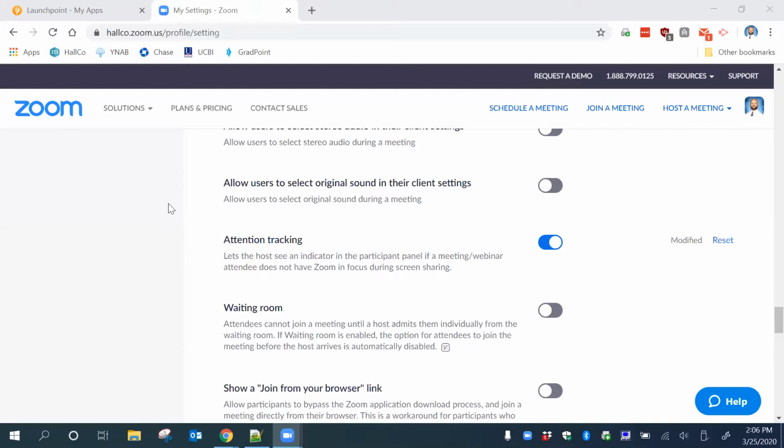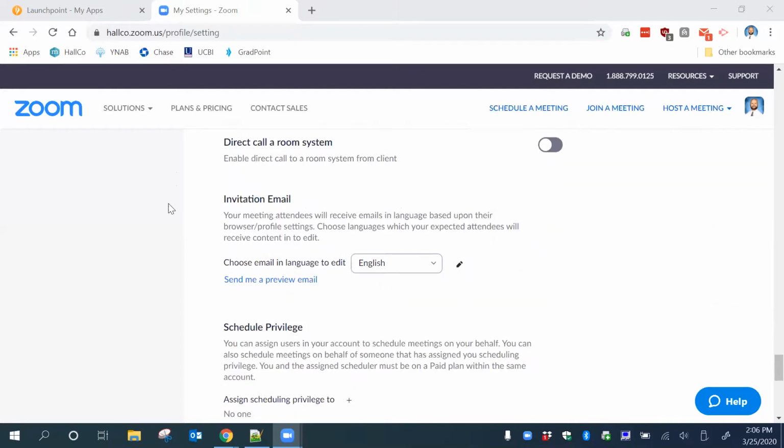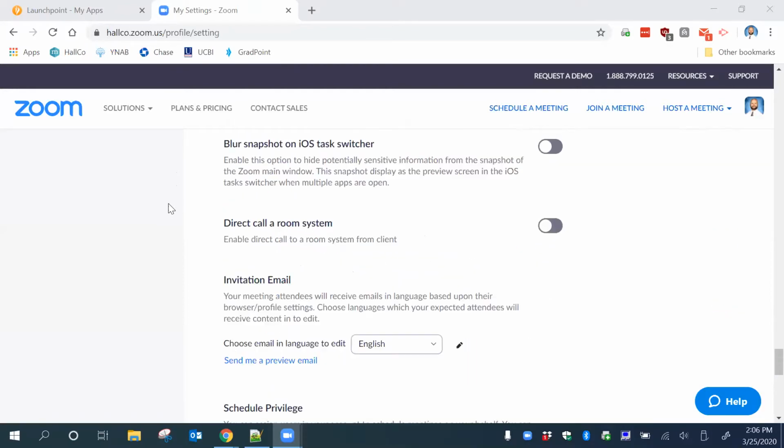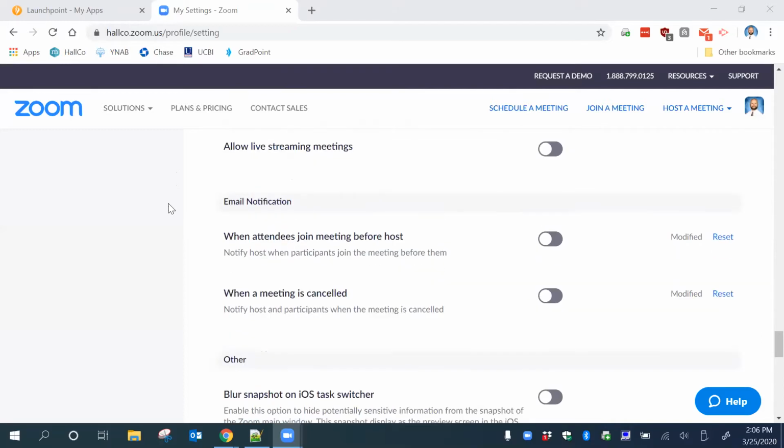Okay, the last one on here, and this is just me because email notifications drive me crazy. Way down here at the bottom, well, I passed it. You can turn off these email notifications when attendees join, or it just drove me nuts. So I found a toggle down here where it stops emailing you that people are showing up and you're not here. So you can leave that on or off. And then guys, feel free to browse through all those settings. There's a ton of them.